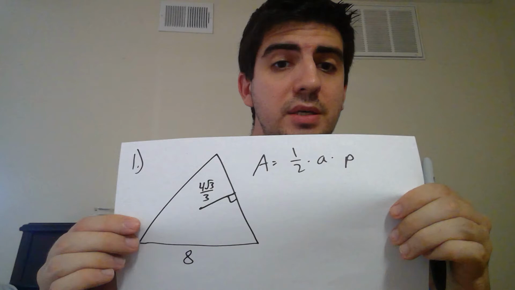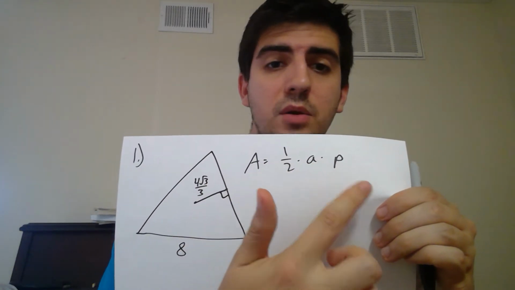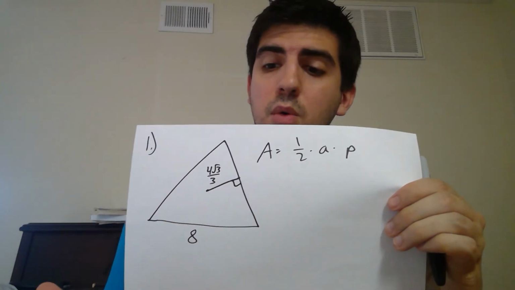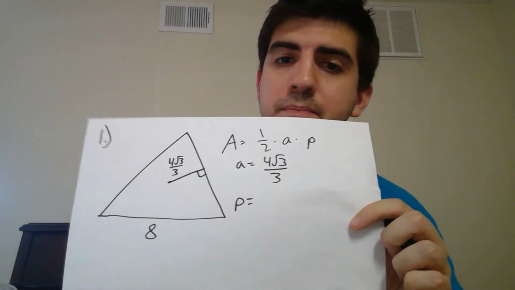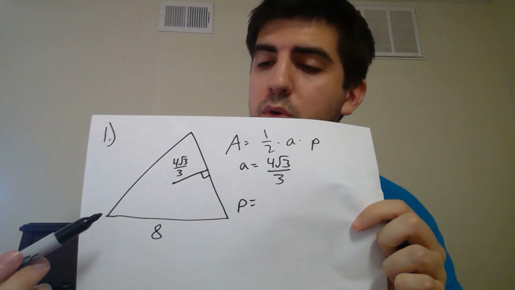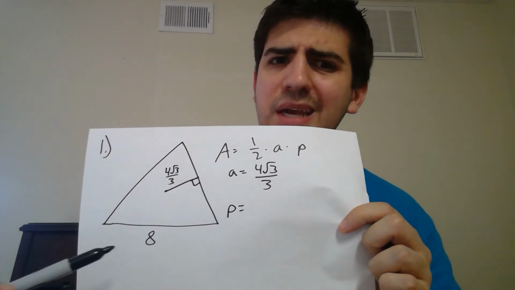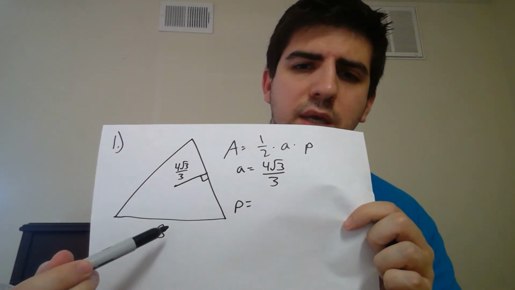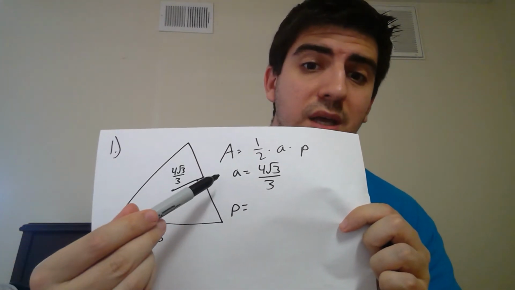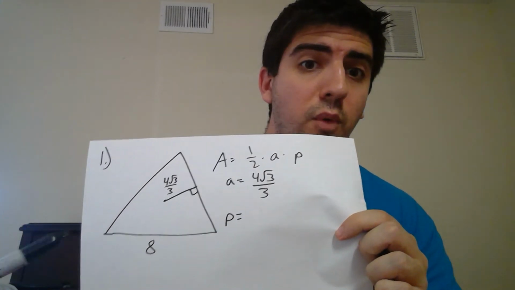And that's the idea. So basically, guys, we're just going to identify little a, identify little p, plug it all in to solve here, okay? So let's do little a first. That 4√3/3 is the apothem. So little a is 4√3/3. And again, this picture is available online on the Kuta worksheet. Perimeter is definitely not 8. That'd be a ridiculous answer. The perimeter is all the way around the triangle. So if this side's 8, I assume this side's 8. I know this side's 8. All three put together are 24.